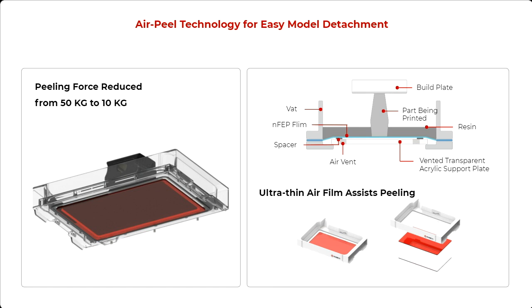The air peel technology is actually a really cool little invention that we did. We're injecting air between the glass and the FEP film to help ensure that the part is able to come off the film nice and easy for successful prints time and time again. That way the part doesn't get stuck to the film, causing some form of suction that's not conducive to successful printing. And as you can see here, the Ultra Air Film assists with peeling. Some other manufacturers may tilt the glass to help peel it off. We have found that may lead to issues with resin falling in there due to mismanagement, and that is never a fun time to get resin out of the machine itself.